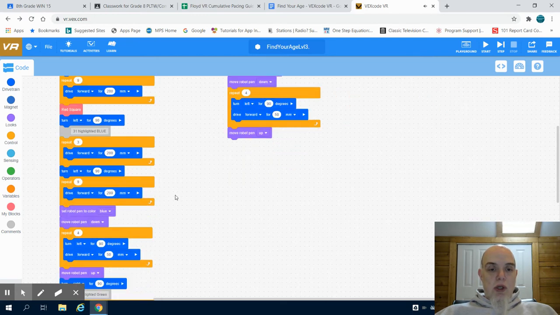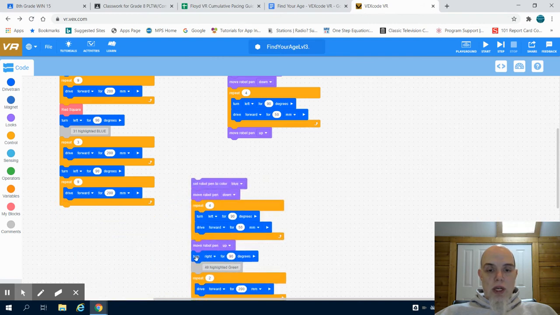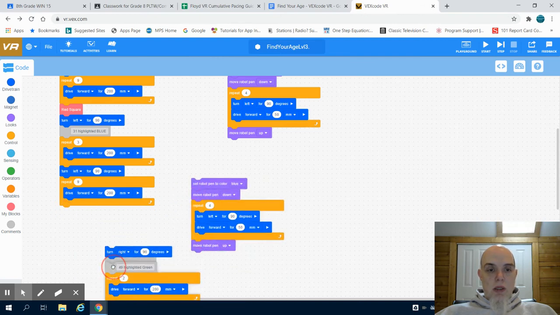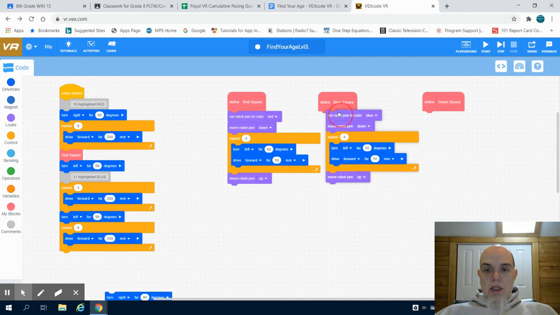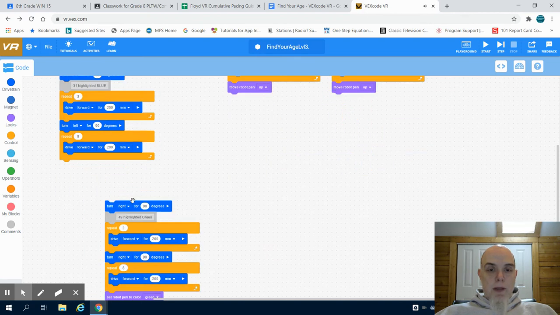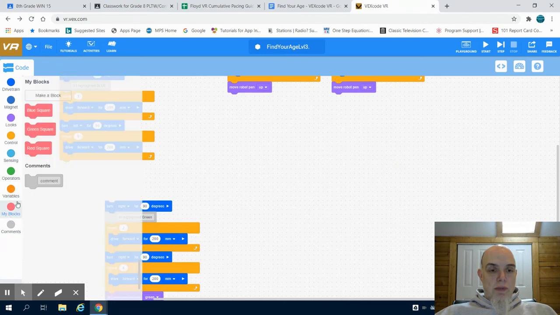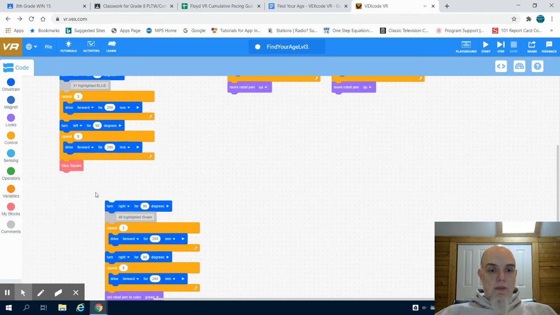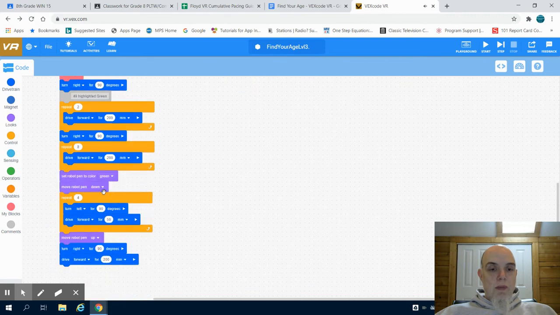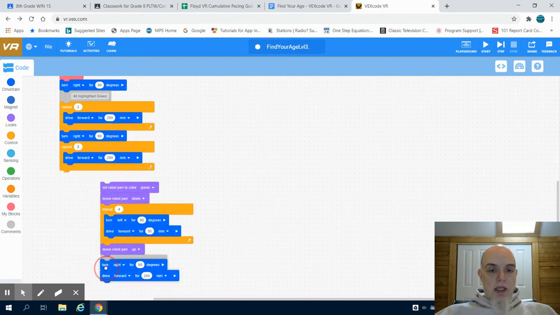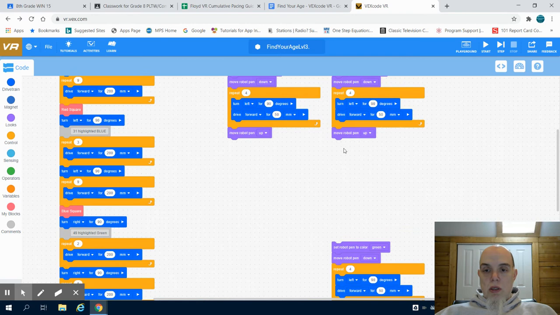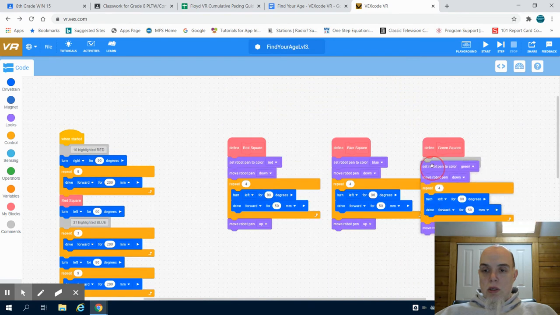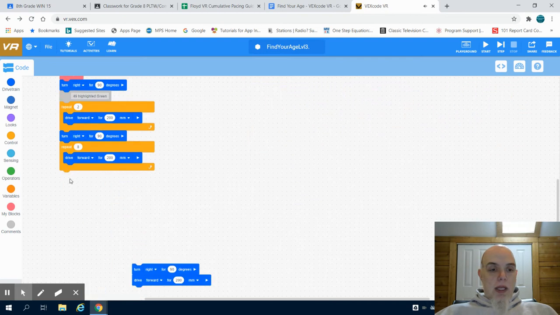So the same way, I'm going to go over to my blue square, which is right here. I'm going to define that as my blue function. I'm going to call that function here. And then down here is my green function. And I'm going to come here and call my green function to run.